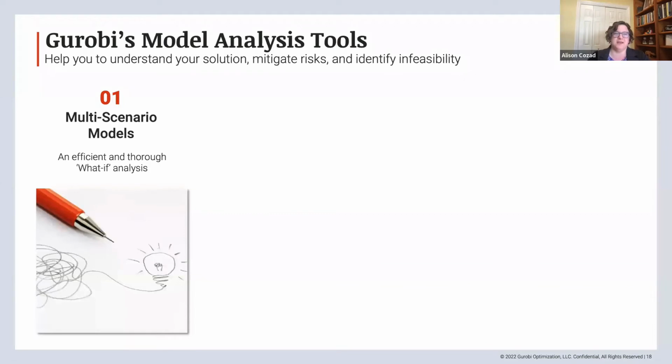So first off is our multi-scenario models. This one really helps you ask a number of thorough what-if analyses to help you learn more about a particular decision situation, perhaps run a sensitivity analysis to understand what's important and actually influencing a change of decision. And the cool thing about this is Gurobi actually solves this in a single run rather than solving them all separately. So you typically wind up with a much faster solve time on that.